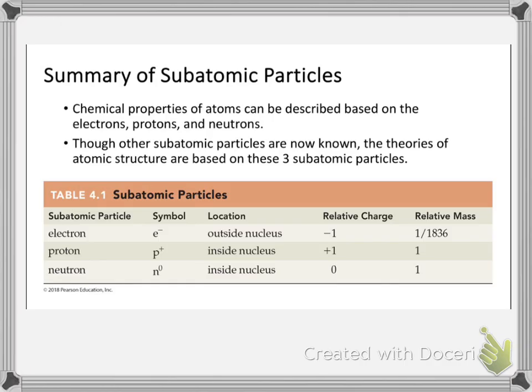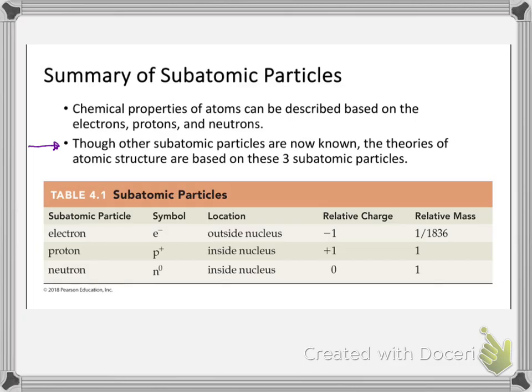And I also need to point out, as you can see here in the second bullet point, there are more than 3 subatomic particles known. There's other things like a quark, if you've ever heard, or bosons. And in physics in particular, they really investigate this, trying to understand matter even better. But in chemistry, especially introductory Gen Chem 1 and 2, having a good working knowledge of the 3 subatomic particles, protons, electrons, and neutrons, helps us explain and predict a lot of what we will encounter.